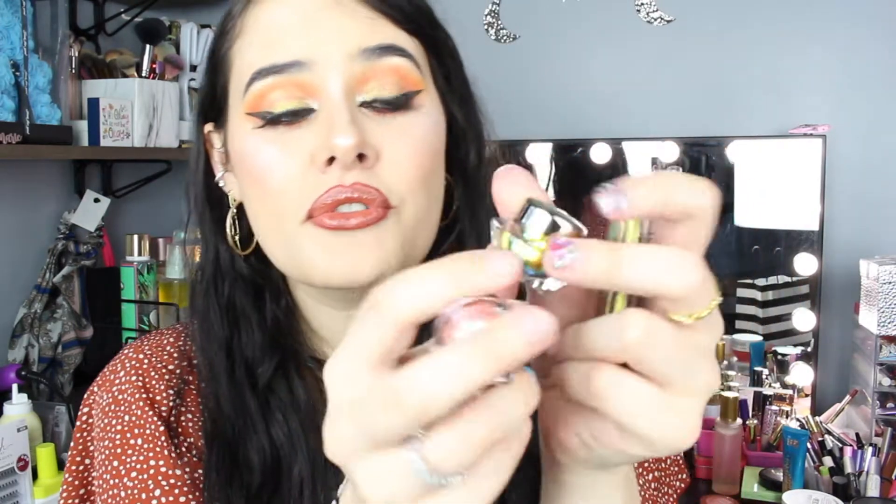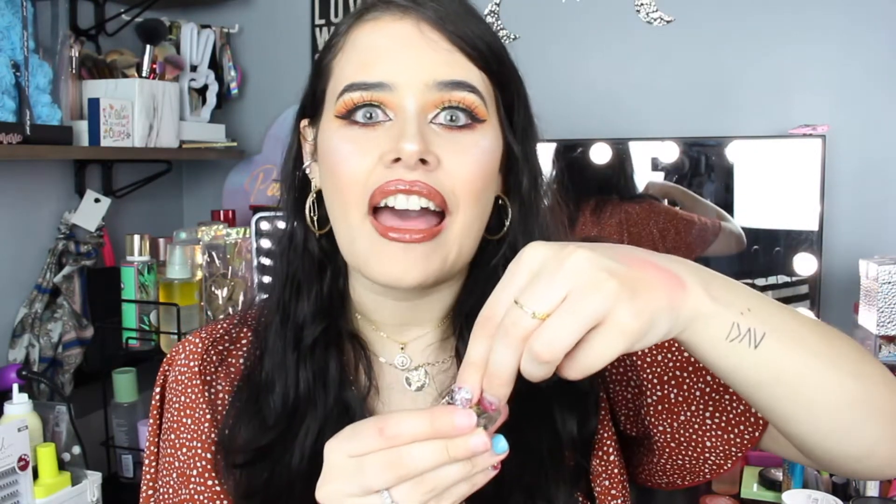I opened these last night out of the package but did not swatch them — they're beautiful. We picked up a bunch of the Danessa Myricks Beauty products. I've been eyeing her products for months and finally decided to get some. We got a bunch of different glitter pots. This one is a really pretty duochrome — there's green, purple, and blue in there — and it's called Lightning Bolt. So gorgeous. I was going to open it last night — let's swatch this, I've been dying to!